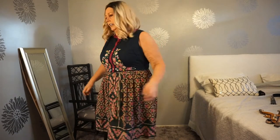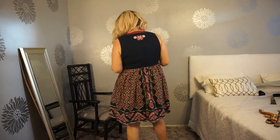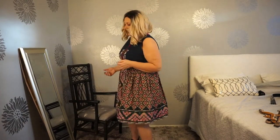This is a 1X. I find that Mod Cloth fits me perfectly in 1X of everything so far. It hits just above the knee. So if you don't like that, just think winter tights, your legs are covered anyways. And you could even wear pantyhose or whatever in the summertime if it's not too hot where you are. Or just show your legs. Because you know what? Fat people get hot too. We don't have to be all trussed up like turkeys just because somebody might not appreciate the sight of all that we are. Screw them.